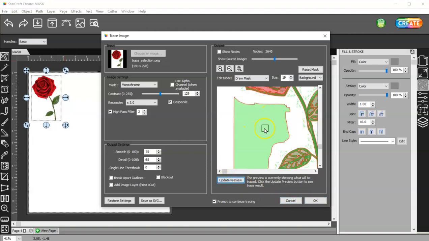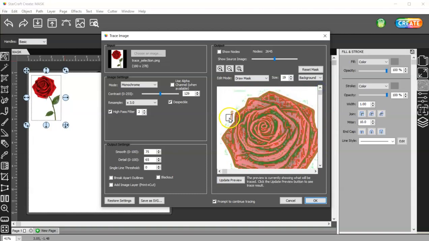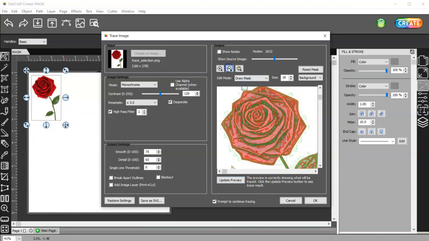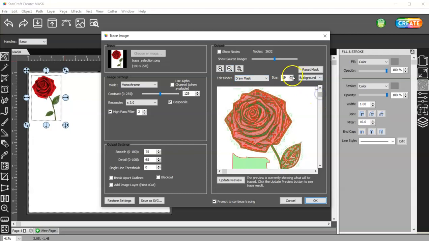And I can get rid of this another way too, and I'll show you what that way is as soon as I get this. Okay, so now I just needed the leaves and the stem for this. So I can go ahead and increase this back up to about 50, and make sure I'm on background, and I can just erase the rows.